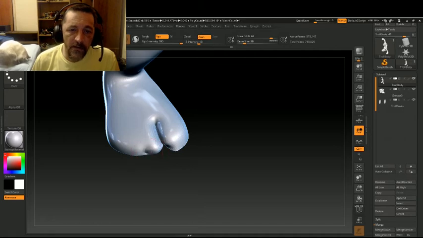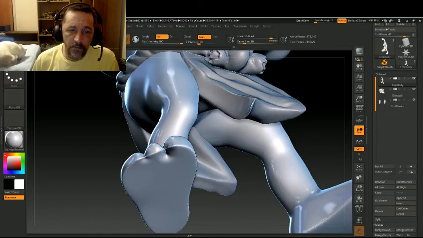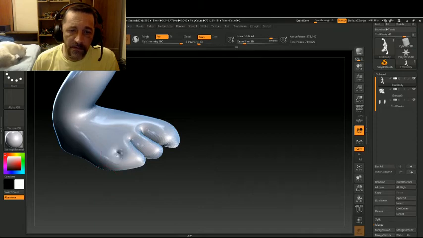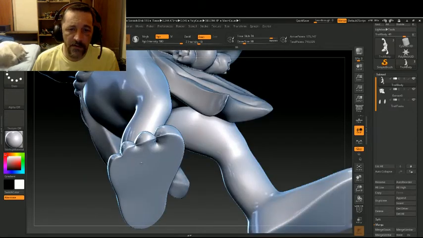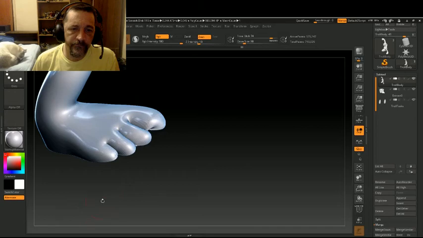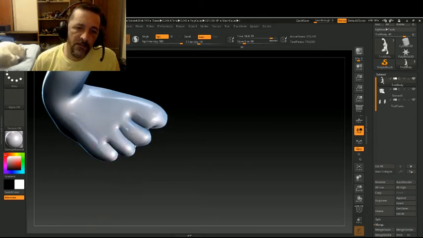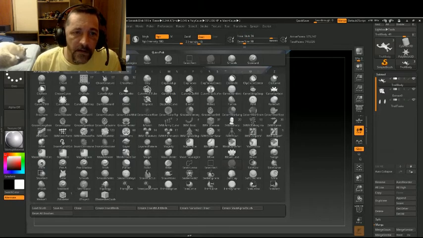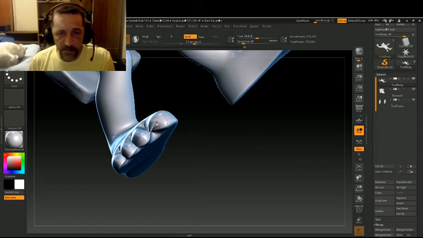Then the mid toe with some, and then the pinky toe and the ring toe. And then we kind of draw that in. And we need to fix this little area right here.